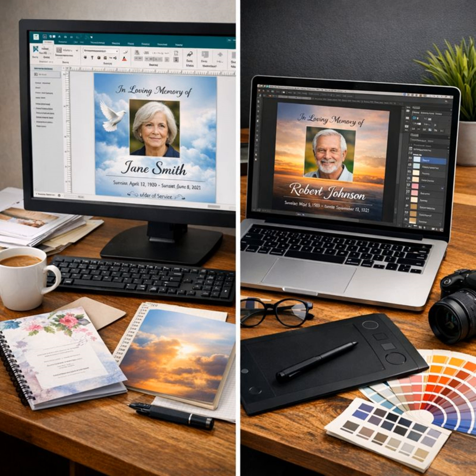Now, let's elevate the conversation. We've talked about software and mechanics, but the source material ends with a section on emotional design principles. This is about the soul of the document. Yes, this is what separates a good program from a great one. You can make a technically perfect program that feels cold, and you can make a simple program that feels deeply moving. The difference is in these principles.